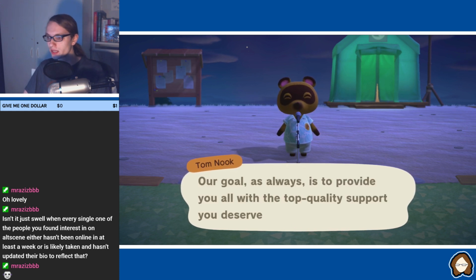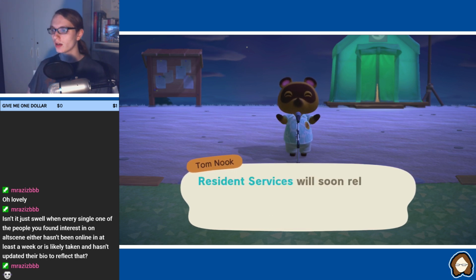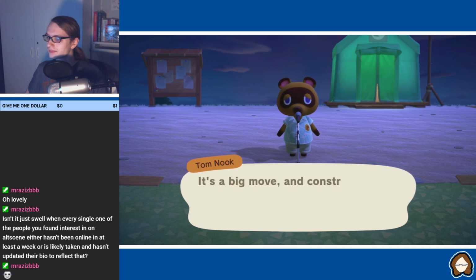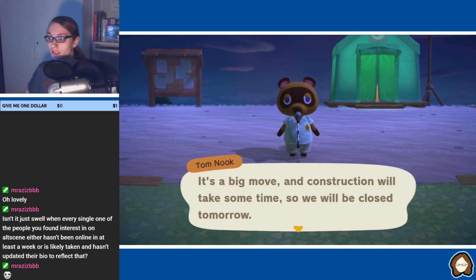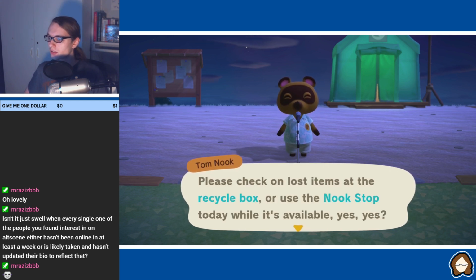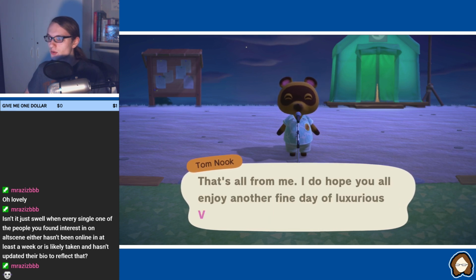Our goal, as always, is to provide you all with the top quality support you deserve. And so, please note, Resident Services will soon relocate from its current tent into a new, more permanent building. It's a big move and construction will take some time, so we'll be closed tomorrow. Please check on lost items at the recycle box or use the Nook Stop today while it's available. Yes. That's all from me. I do hope you all enjoy another fine day of luxurious VL living.